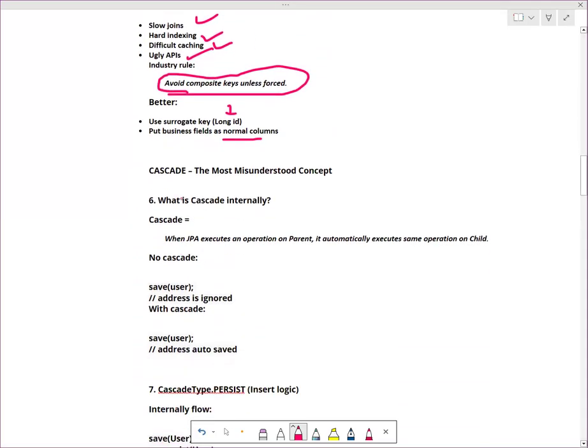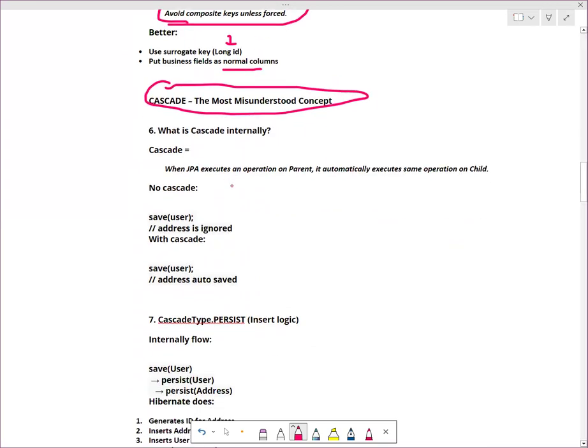Now we will deep dive into the cascade part. I have discussed cascade already, but this is the most misunderstood concept, so I want to explain it again. Cascading defines how entity state transitions propagate from a parent to a child.